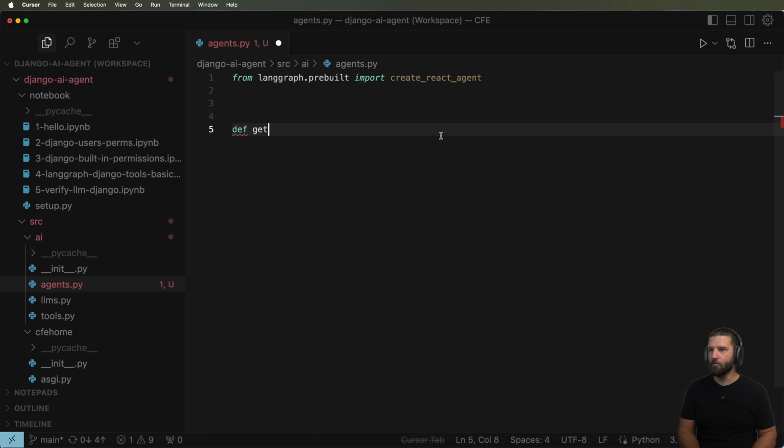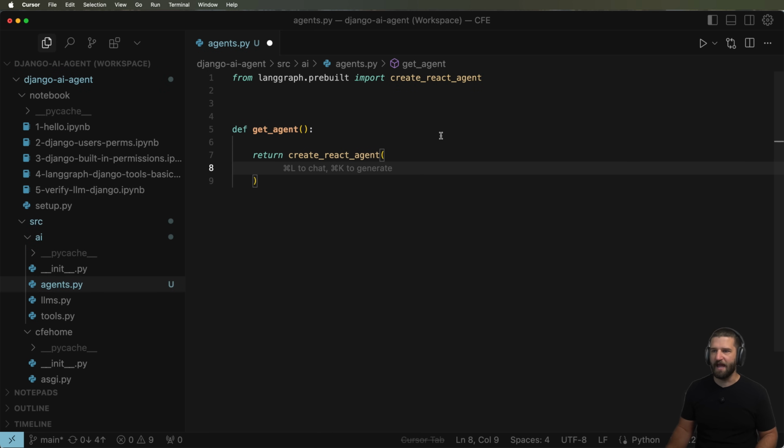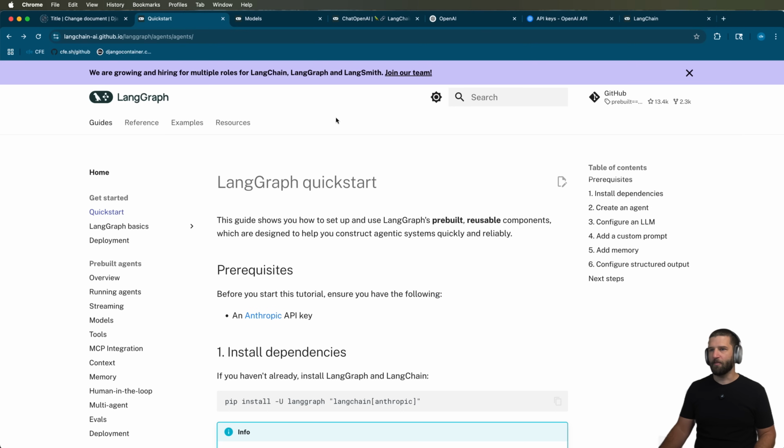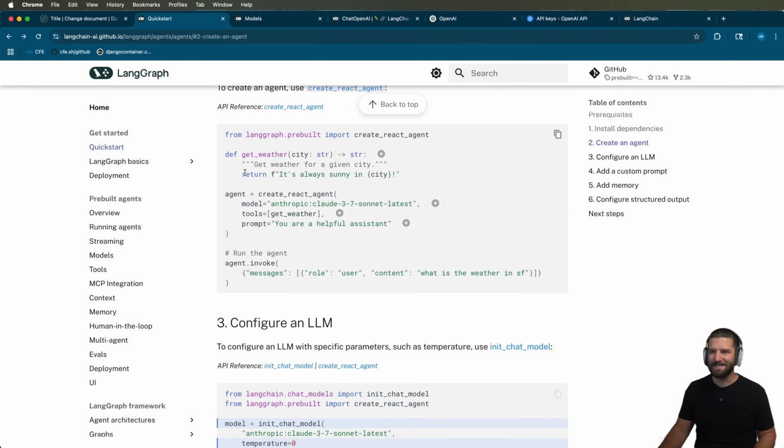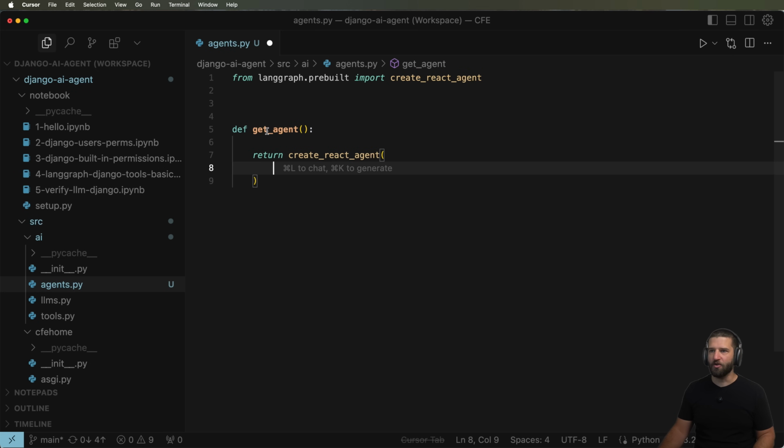I'm going to define my own method called get_agent, and then we're going to use that create_react_agent. Now, what you might remember is this is used in the quick start. If we scroll on down to the quick start, we can see exactly how it's used in here with this create_react_agent. So in this case, I'm actually going to call this my get_document_agent at some point.